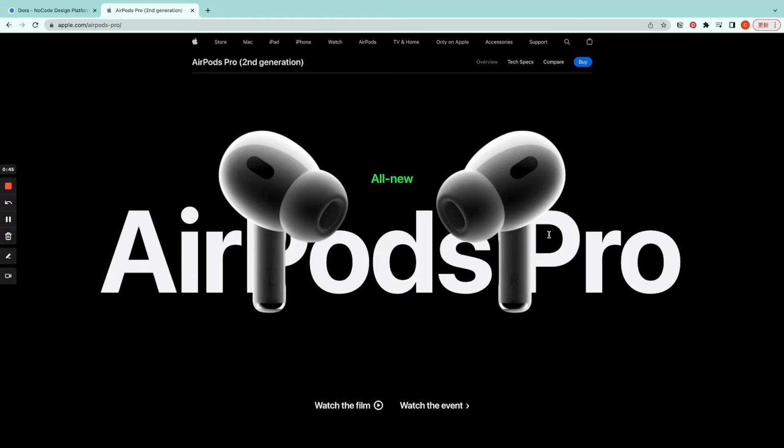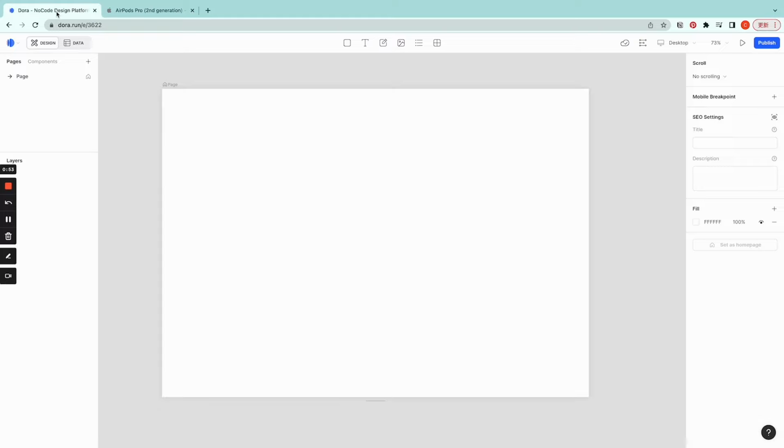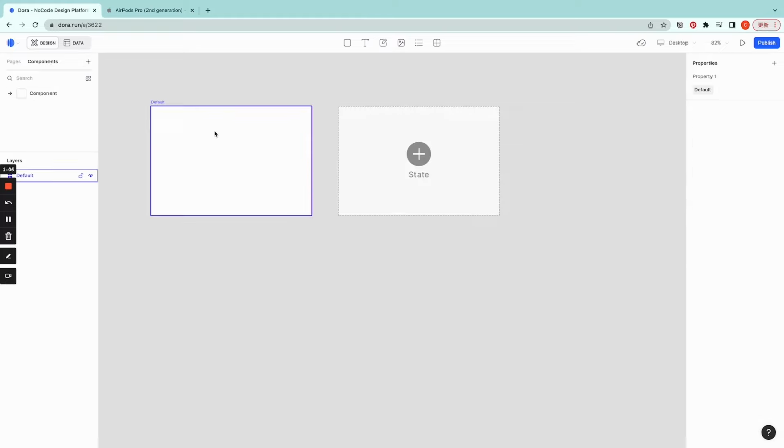So the first thing we'll do is to start with the navigation bar. So for the navigation bar, I will be using the component function here. This is not so necessary for only building the first homepage, but it's really useful when you're building your whole website because component allows you to use things again and again. And when you change it, it just boom, changes in every page you have. So this is gonna speed up your design process.